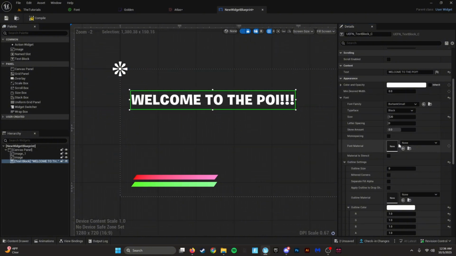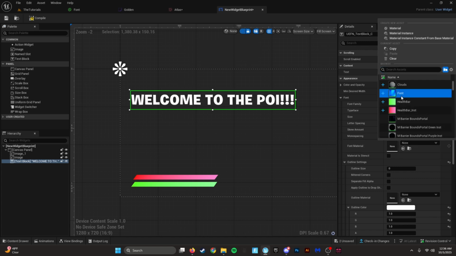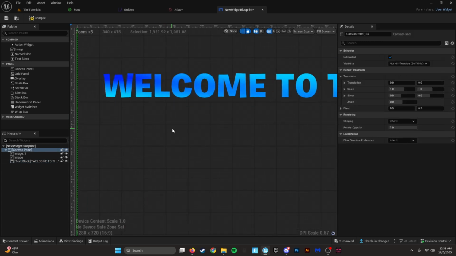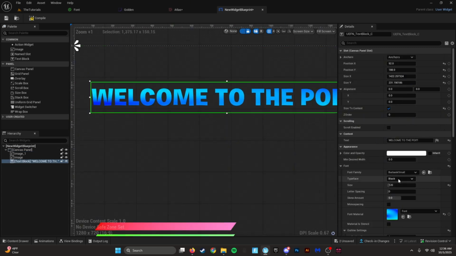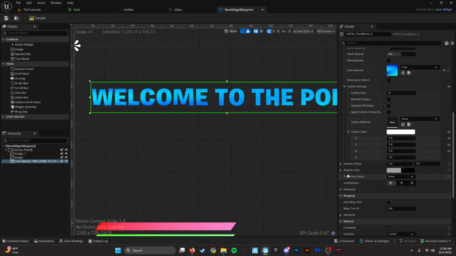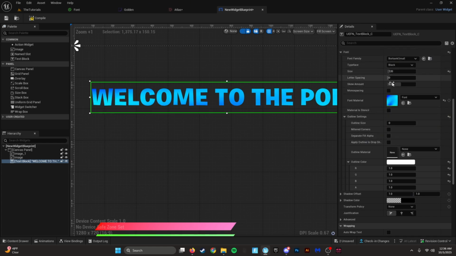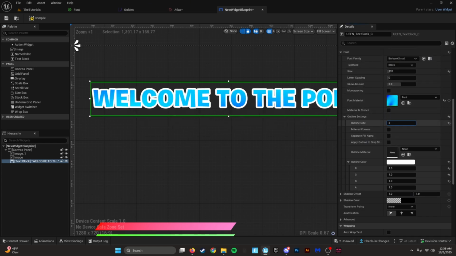Under font material we can do this font, and you can see it's very subtle, but it is in fact moving. And then we can give this a regular outline, and it's a very, very cool effect.